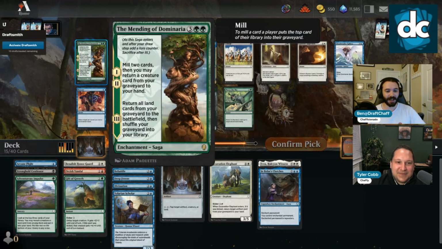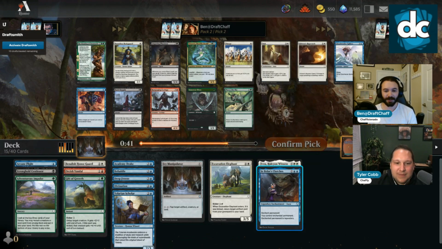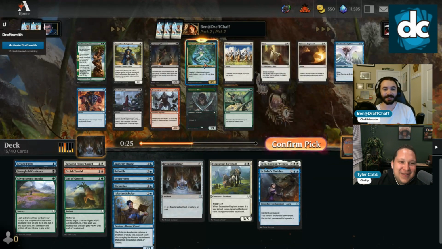Mending. This card is pretty solid too. I guess green's gonna be going. Oh, Tatyova. This card is actually what's flashing. Yeah. Oh man, we're not really touching it, but if we can get back into blue-green, we could turn into like a Bant thing. Fixing is not great, as you can tell, but the games go long enough that Divination is gonna act like our fixing. So Mending. Getting creatures back is fine, but honestly, I think Tatyova is just that good.